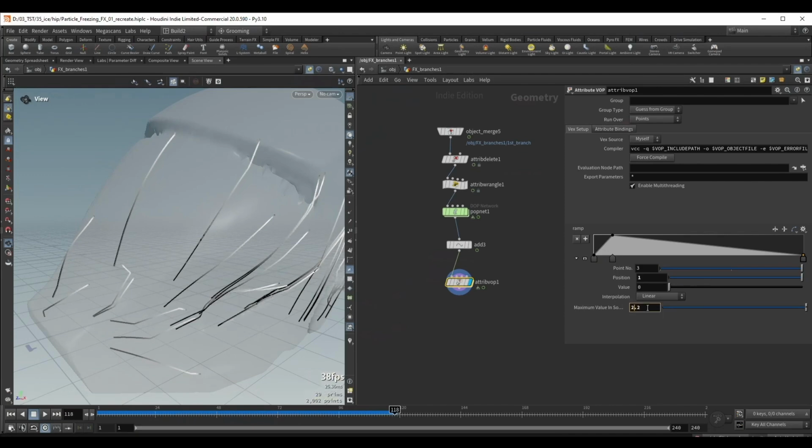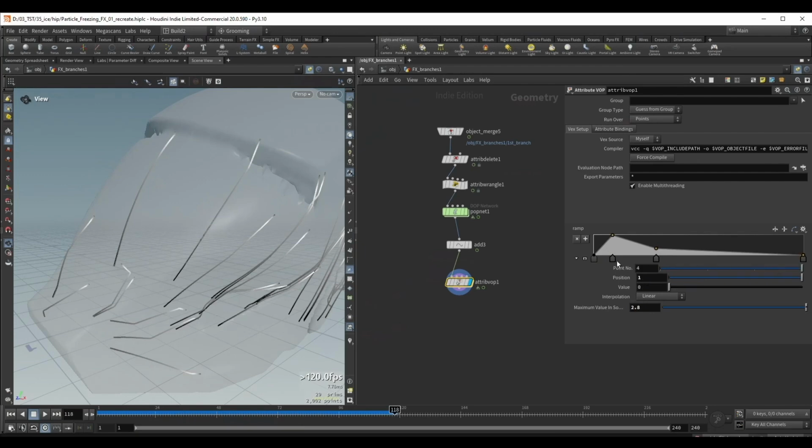So we can see that as I increase this, we can use a maximum value of 3 here, which essentially uses the entire length of our curve, since our maximum age is going to be 3. So we can use 3 if we want, or we can make this shorter, and this will be completely up to you to decide.